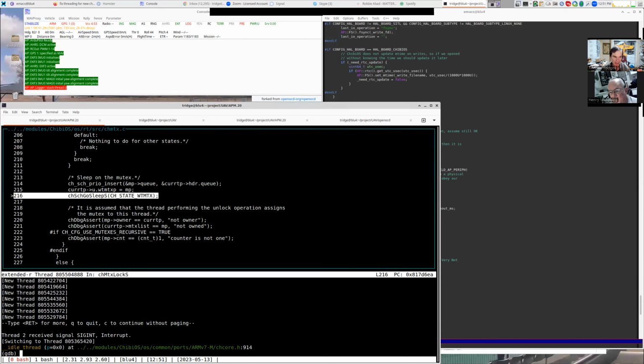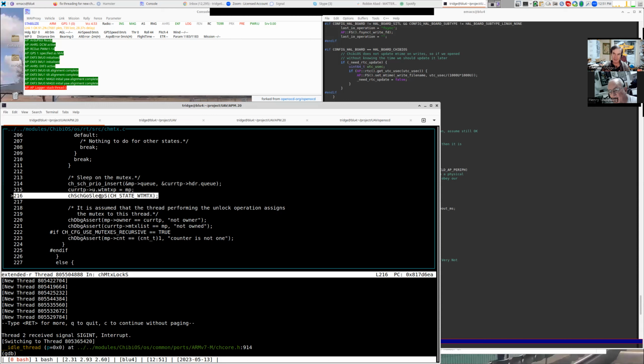Okay, so here we are inside the ChibiOS mutex code, which is what ArduPilot calls a semaphore, but it's really a mutex. Close enough. All right, so we know it's getting stuck here. We know that it's saying it goes to sleep. That's saying that this thread is going to sleep until somebody else gives up that thread.